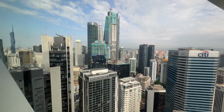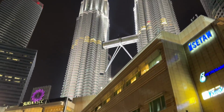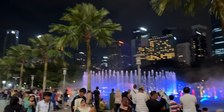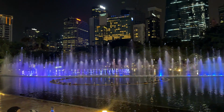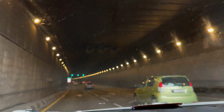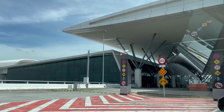Let's get started. We had an amazing time here in Kuala Lumpur. Kuala Lumpur is a city that we have fallen in love with from the first time we traveled here, and it will always be a place where we feel at home. Unfortunately, our time must end and we move on to the next place of adventure. This is an early flight and we took a taxi from the hotel to the airport. AirAsia leaves from Terminal 2 at KLIA as this is their hub.